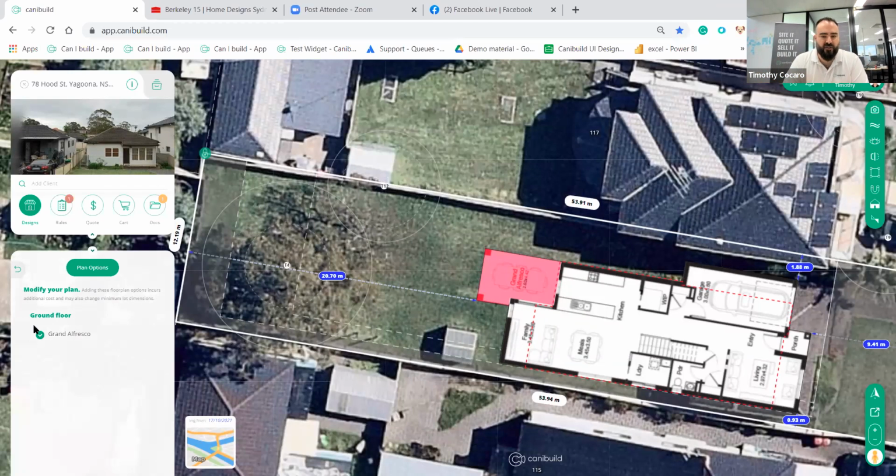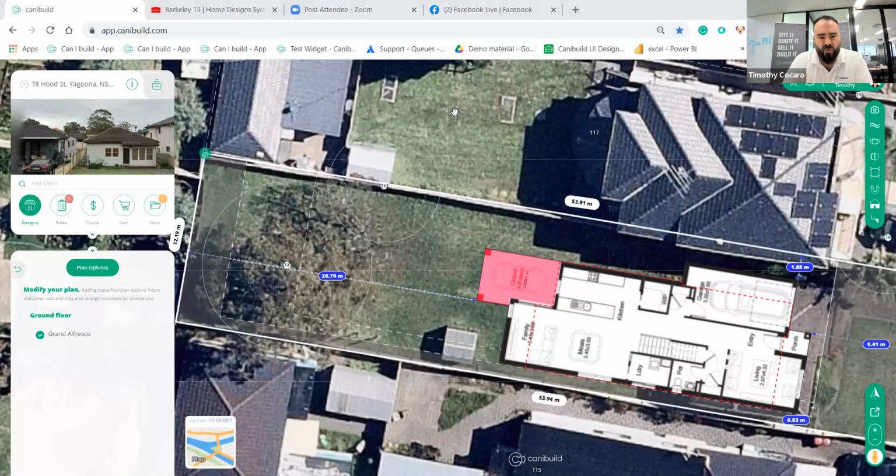But now that you've got this freedom of selecting, choosing and upgrading both ground floor and upper floor and changing the floor plan on the fly, it's a really good way of giving design options and pricing, and being able to say, hey, with all these 10 different changes that you're doing to the floor plan, this is going to be the resulting price.